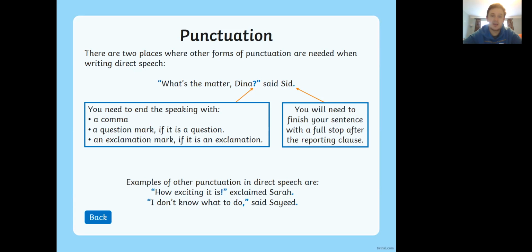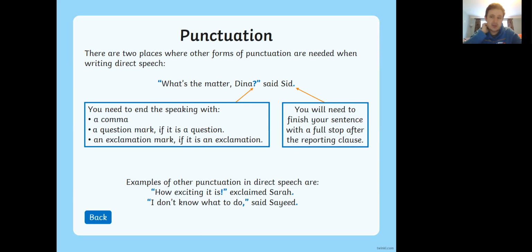So if I'd said the words, "Oh wow," said Mr. Hyde, what do you think I'd use there? Well done. I'd use an exclamation mark, because it's an exclamation. It's something that I need to show the importance of. "We will be doing this all day," said Mr. Hyde. Well, that's just me saying words. It's not a question. It's not an exclamation, so I'd have a comma before the 99.